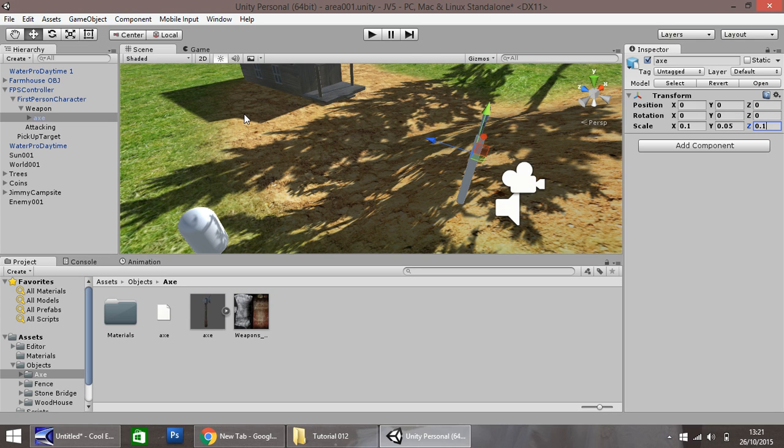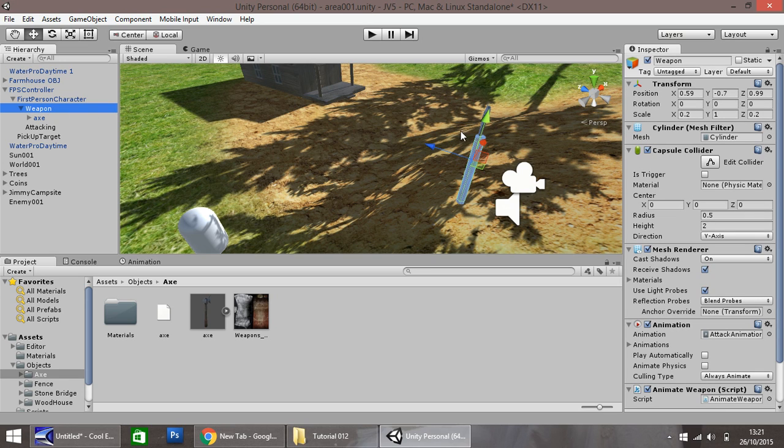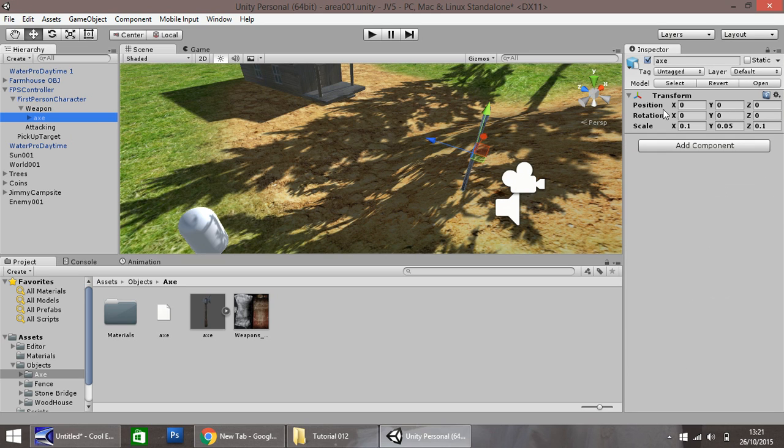Next thing we need to do to make it a bit clearer is our weapon. Over here, make sure it is clicked. Over here, take off Mesh Renderer. So click this here. You'll see that the mesh around our imaginary cylinder disappears, just leaving the axe. So let's go back onto our axe and let's adjust this correctly. If you go to rotation on the Y, type 90. And you'll see the axe turn, and it now looks like that.